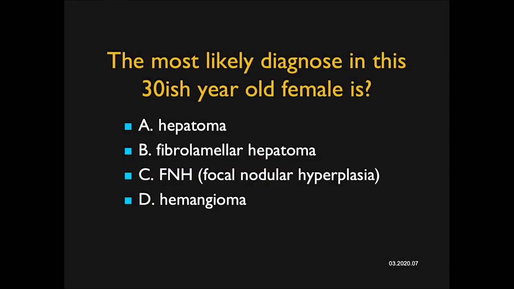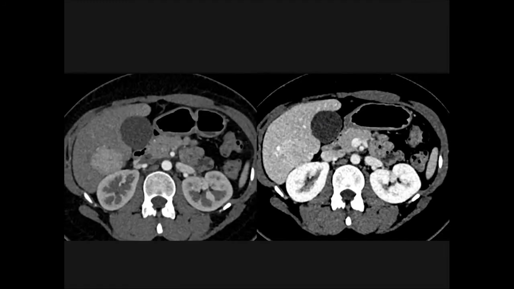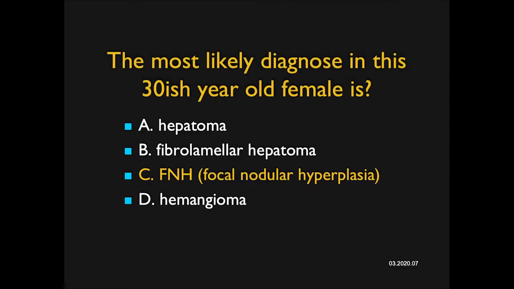The most likely diagnosis in this 30-ish-year-old female is, you see a vascular lesion on arterial phase imaging. It's vascular, but only as bright as the IVC. It's not as bright as the aorta. And then on venous phase imaging, it's nearly gone, though of course you can kind of see where it is. Hepatomas can become isodense, including fibrolamellar. Hemangiomas can become isodense, but peripheral puddling and central filling in is the classic thing. Hepatomas and fibrolamellars are typically not so homogeneous, and they're also markedly vascular. This is a classic non-cirrhotic liver, homogeneous enhancement mass, which becomes near isodense quickly, of focal nodular hyperplasia.